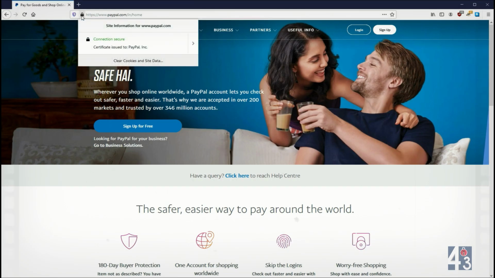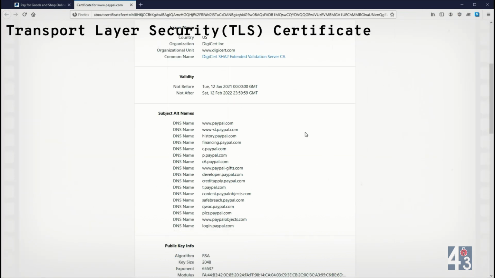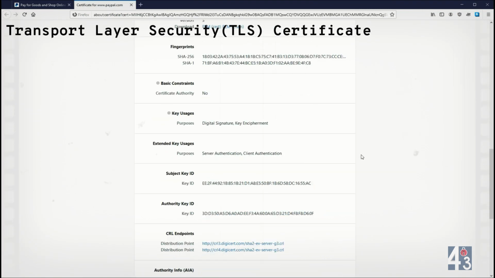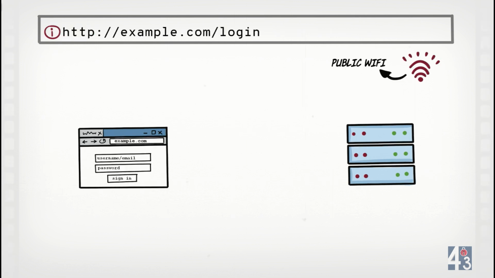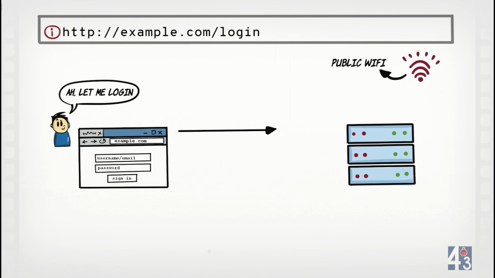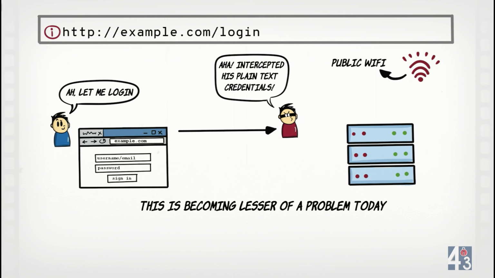Website owners would have to apply for what is called a Transport Layer Security or a TLS certificate to ensure their website uses the HTTPS scheme. You would know a website has implemented TLS when you see a padlock beside HTTPS on the address bar. Well, keying in important details like your credentials on a website not implementing HTTPS on a public Wi-Fi would be dangerous. But that's hardly the problem today.